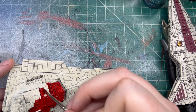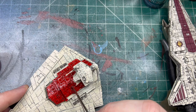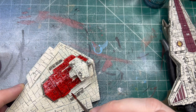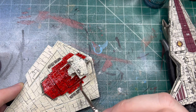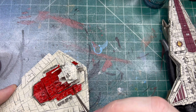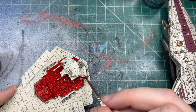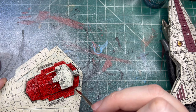This is a lot different red than the other one. Maybe we could do a black wash over the top of this red and it would darken it to be closer to what the actual one is - but I'm not sure. You can always try it out. Remember, worst case scenario you just prime the thing and start over again - it's not that hard. Just don't be scared to do this stuff. This is how you're going to improve, and it sets your stuff apart from everyone else's because this is all pre-painted box game stuff. You can diversify your fleets and make them look different from everyone you're playing with.